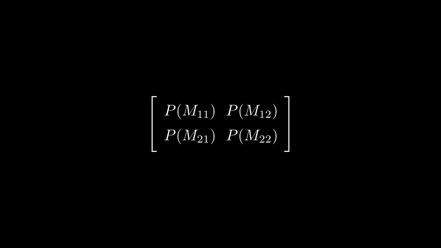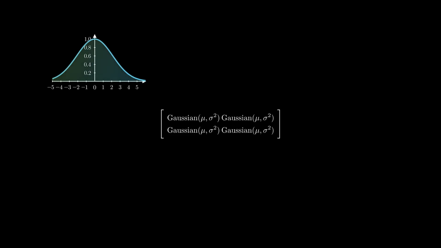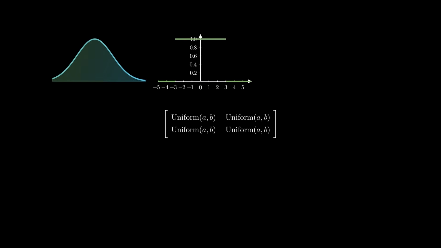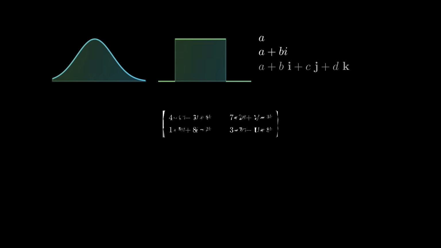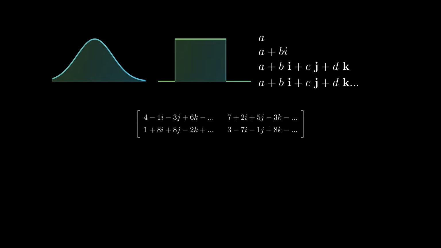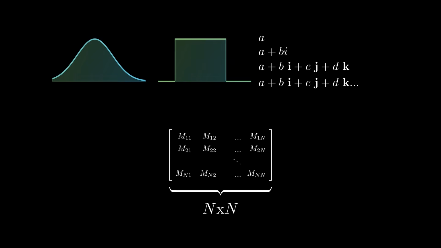So what is random matrix theory? In short, it's a model for matrices whose entries are random numbers. Usually, they're constructed by specifying the probability distribution each entry is drawn from. Some examples are the Gaussian distribution of mean mu and variance sigma squared, or the uniform distribution from A to B. The entries may be real, complex, quaternionic, p-adic, or whatever type of number you please. Throughout this series, we will usually be considering square matrices with real or complex entries.